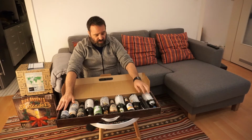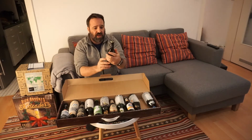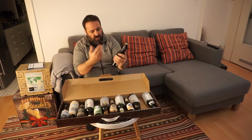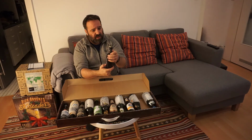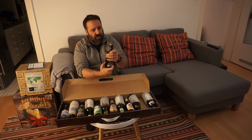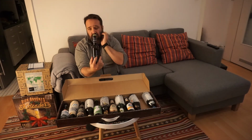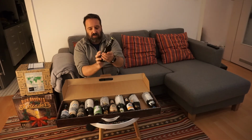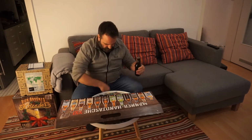So I'm not going to go in order, I'm just going to select any beer. So this is the beer that I've selected. I'm not sure what the name of it is. So it's Alpenstoff. So Alpen is the Alps, and it says on the beer over here, Das Bier der Berge, so beer of the mountains, and it has a picture of the Edelweiss, which is an Alpen flower. I don't know if you know the Sound of Music, but that's the beer of the Alps, or the flower of the Alps. It's basically a type of daisy. Very, very famous for the area.